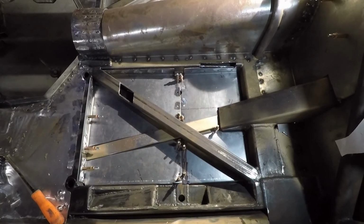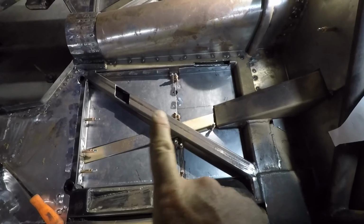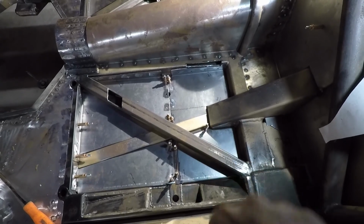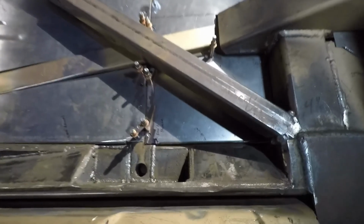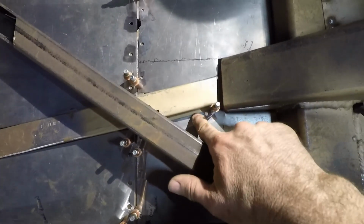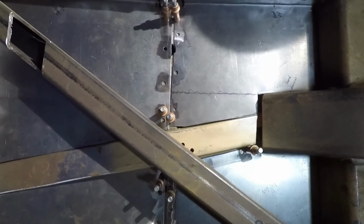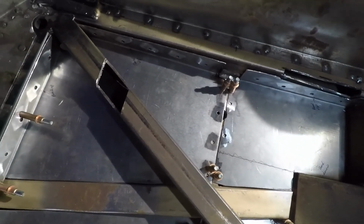And there you have it. We have the driver's side below the seat and below, I guess, where the rear seat passenger's feet would go, but there's no passenger seat, so everything is in there very nicely. You'll be able to weld along here. Actually, there's plug welds in here. Do some welding along that edge, but everything else is really, really good.